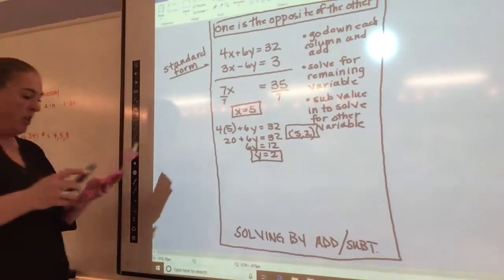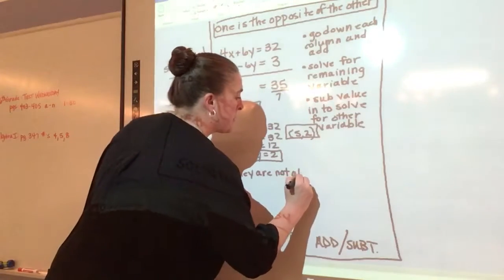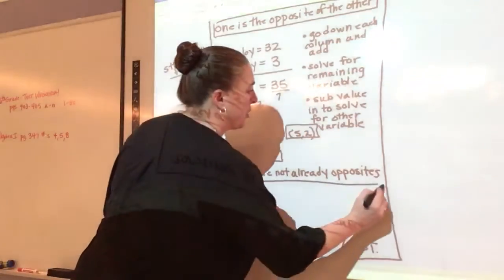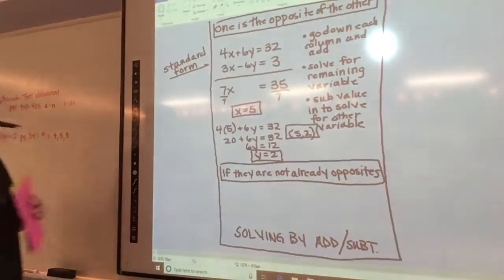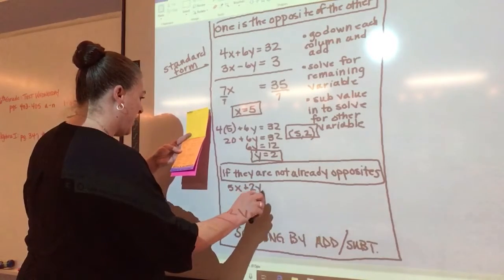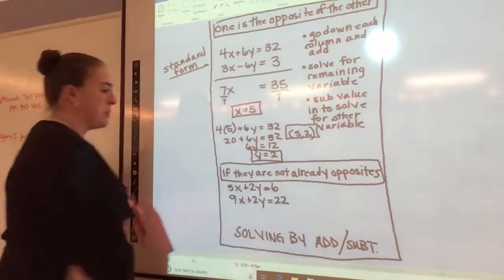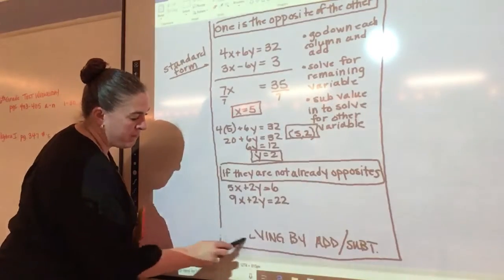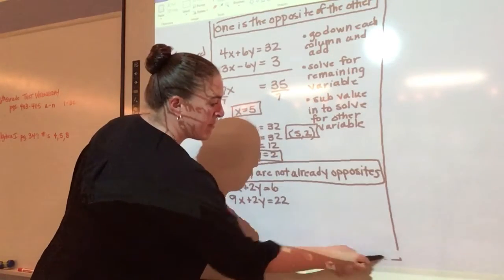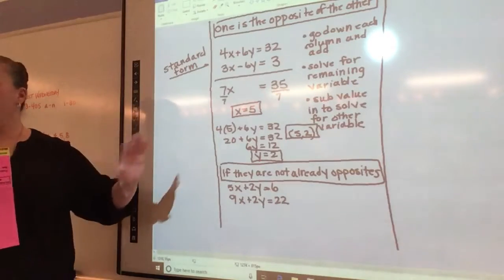Now I've written quite large, so now we have to do if they're not already opposites. You may have to write a little bit smaller because I'm gonna need about that much room for this guy too. So every one that we have to do, we'll see. Alright, now again we have got, we're always looking to try to go down the columns and see if we have people that match. 5 and 9, not the same number, right? But these guys are the same number.